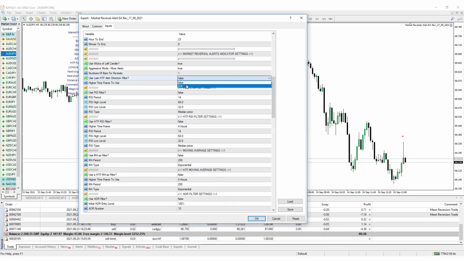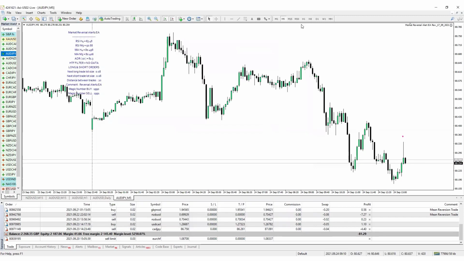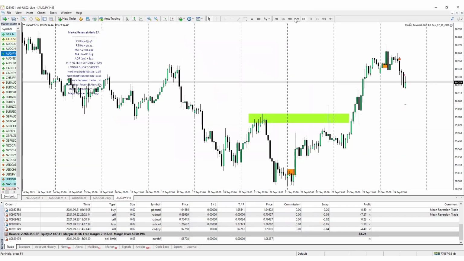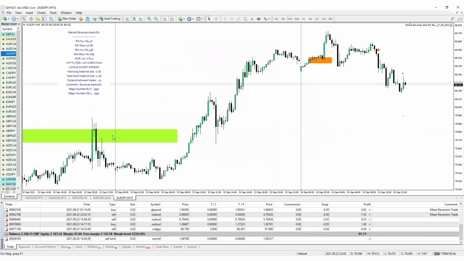Higher time frame alerts, so you can take trades just in the direction of the last reversal alert on a higher time frame. A lot of people use this strategy. So you will have basically an alert on H4, for example. So this is the 4-hour reversal alert drawn. So you can see here it says the higher time frame filter is in the up direction.